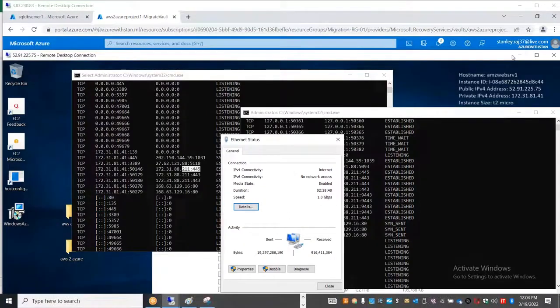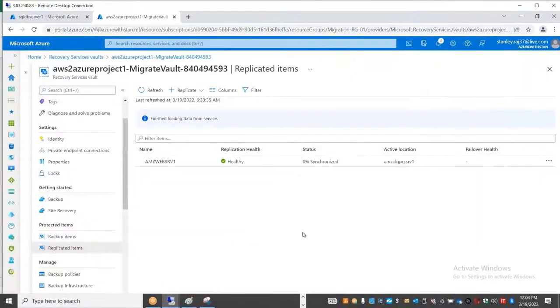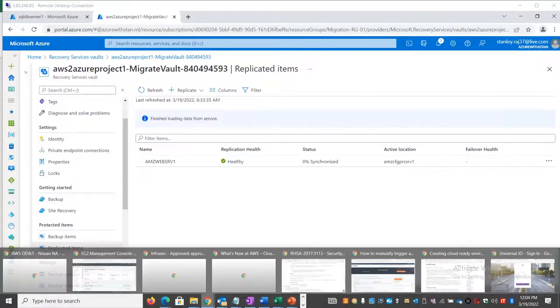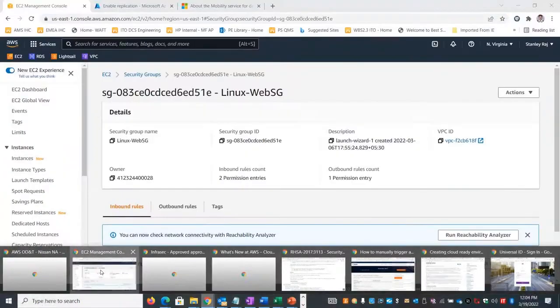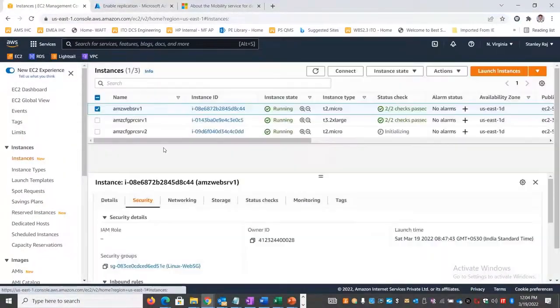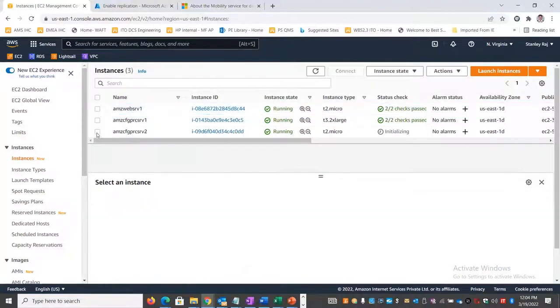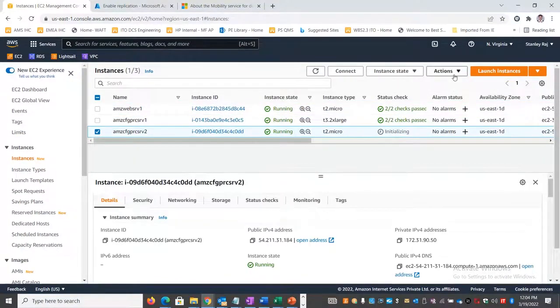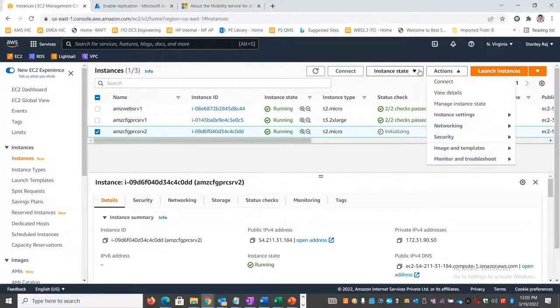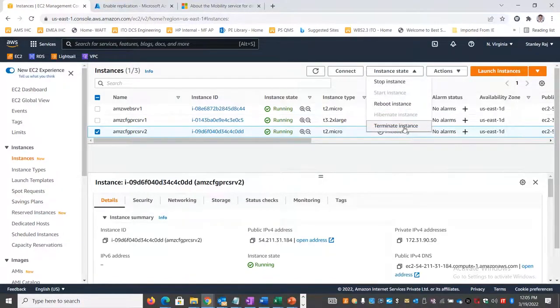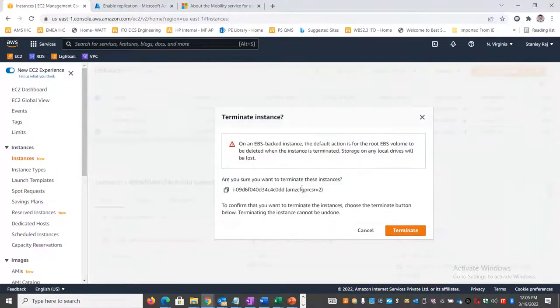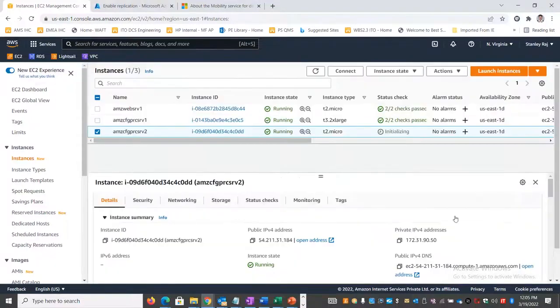Also, this 1 GB is not a good bandwidth. We should have selected a VM with larger capacity. Also, we don't need that additional VM which we created. We can go and remove that third VM which we created for the safer side. That is again a T2 micro, right? That shouldn't be a problem. But anyway, I'll just go and terminate the process server 2. I'm selecting the process server 2.